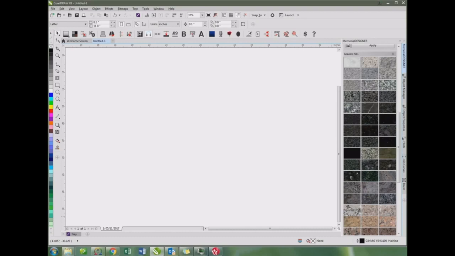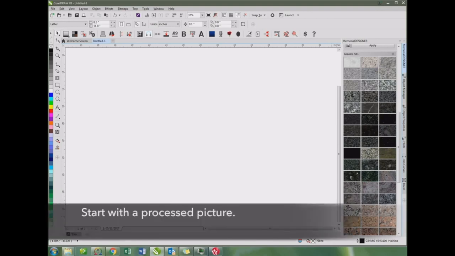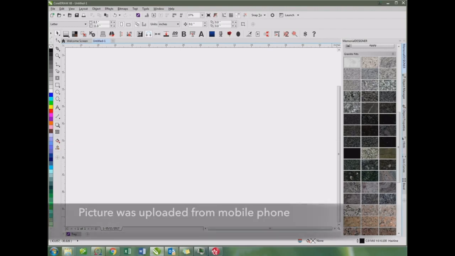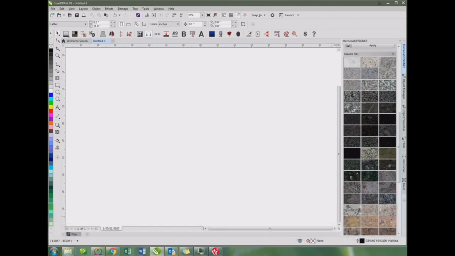Okay, we are going to make a stencil using the Final Date process. What I've already done is went out and held up the card and took a photo with my iPhone. I already had the Final Date website, had already logged into it, and I uploaded a photo and it processed it. I knew immediately that it was good because it turned green. And now it's in my system and I'm going to download it.